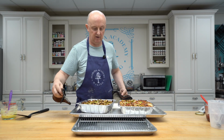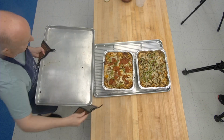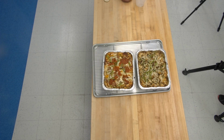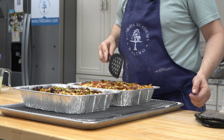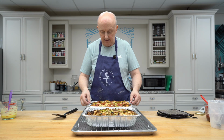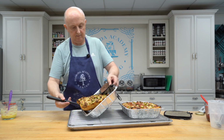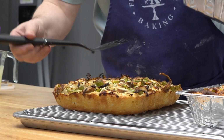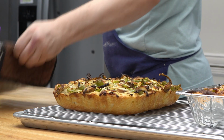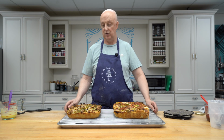Now we're ready for both of our signature focaccias. Oh, they smell fantastic, and you can see the bubbling inside. You can see the things aren't overcharred or overcooked because we've had so many vegetables in there. We just need to leave these to sit for a second, and then we'll take them out of the container. Take our Philly cheese first. There we go. You can see the baked, nice crunchy sides, lovely topping. That goes over here. So we'll just let those cool down for a minute and we'll try them.